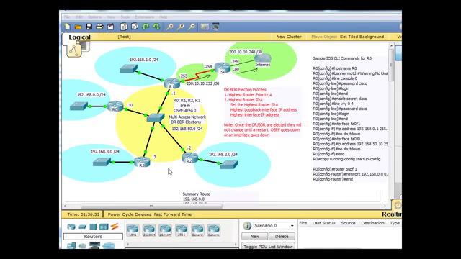And then the question becomes, and this is important in the Cisco CCNA, how do you elect a DR and a BDR? Well, there's a pecking order. If you set the router priority number, the router with the highest router priority number will become the DR, and then the router with the second highest priority number will become the BDR, and so on and so forth. Okay, but the router priority number is not configured by default, so you'd have to configure that. So I have that listed here as number 1. Then the second way that a DR and a BDR election takes place is with the highest router ID number.